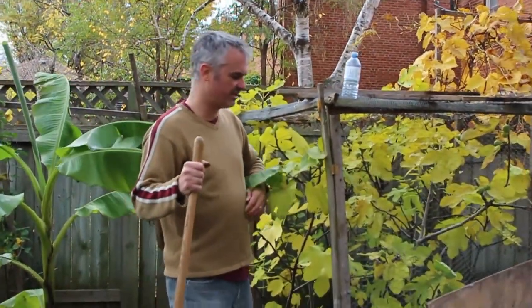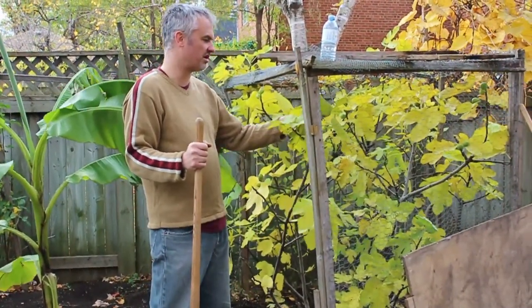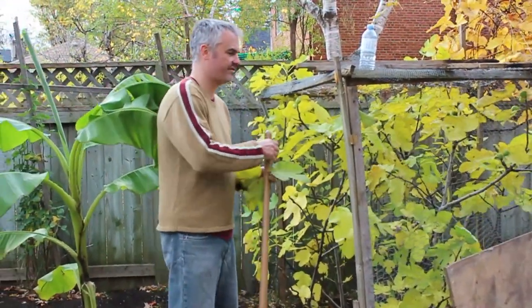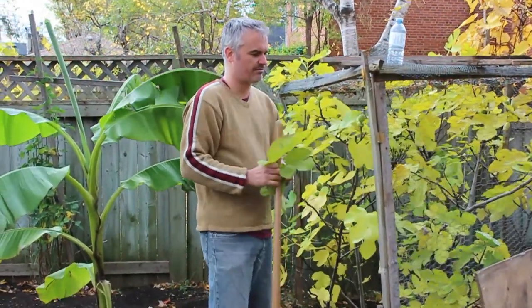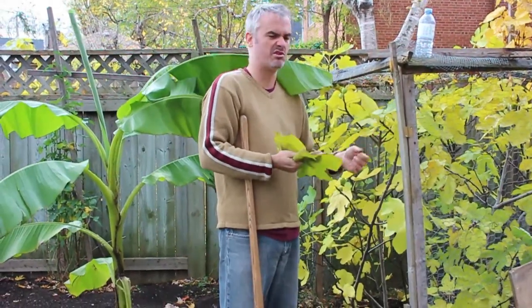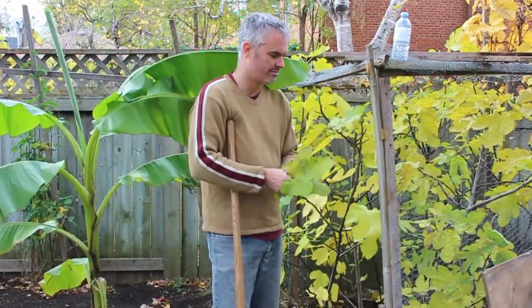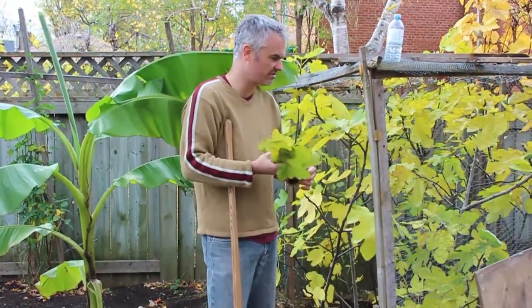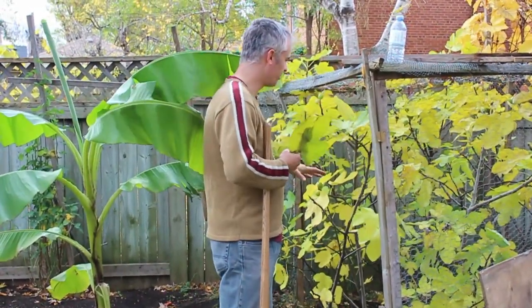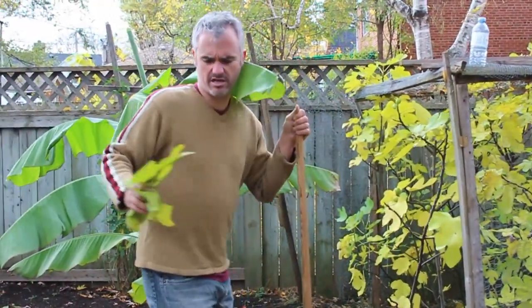If that's not enough of an indicator, the yellow leaves will tell you. So basically, they're pretty much falling off. This one actually has some figs still, but I'm gonna go ahead and either bury them or throw them out. You could do either one, it doesn't make a difference. They're not really gonna do any harm to the plant, but you want to get rid of all the leaves as well, just to clear out all the garbage pretty much. You want as little in the hole as you can get.